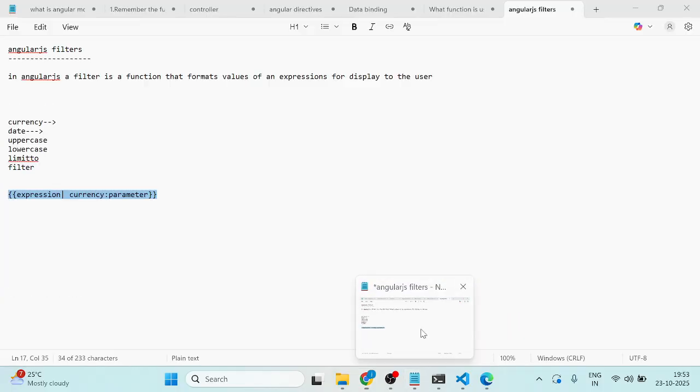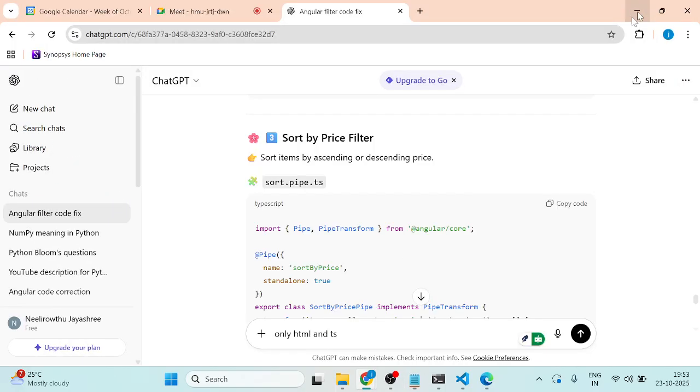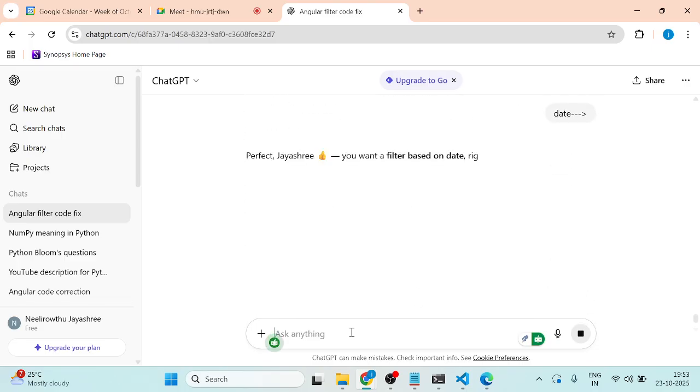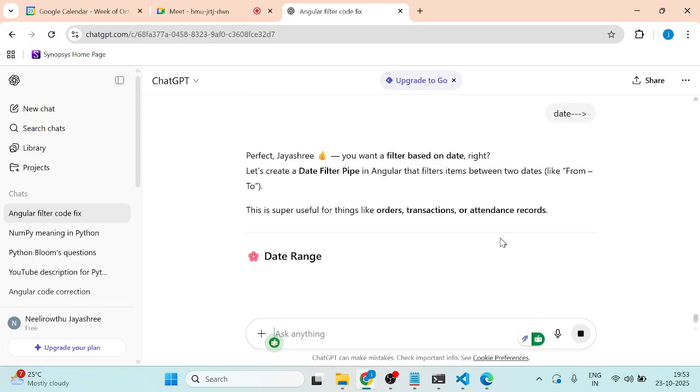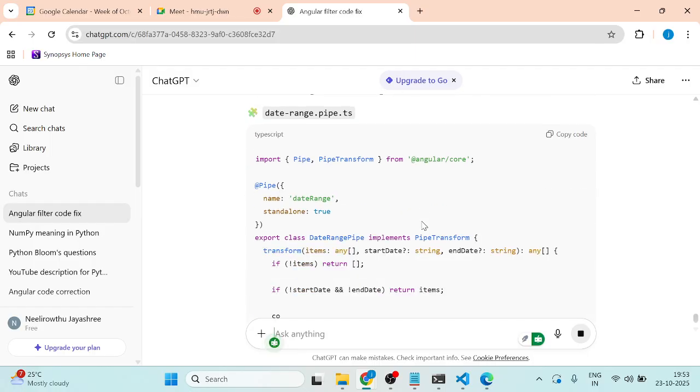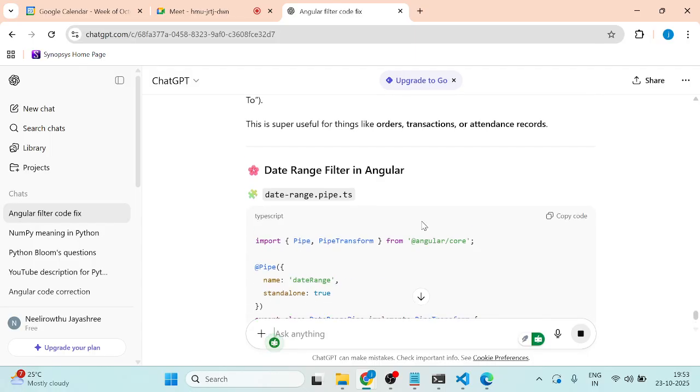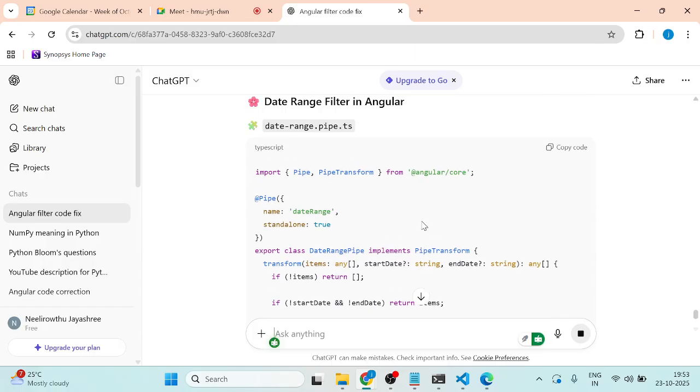So how many types do we have? Date we will ask. Okay, currency it is not supporting. I think from the backend we need to write an API call and we will get the thing here. I think so. So we don't currently have any API calls here. So we will see. Date also, whether it is accepting or not, the pipe using pipe transformation. We will see.